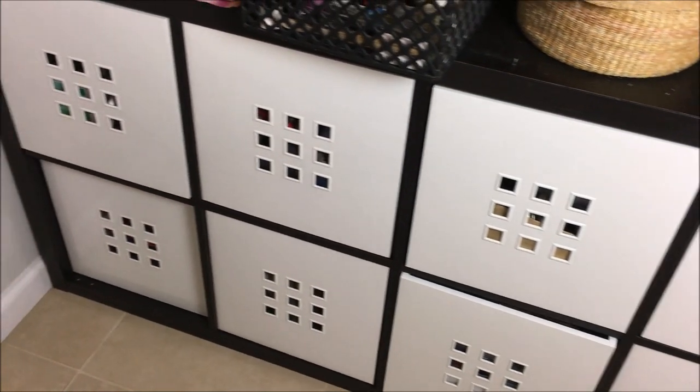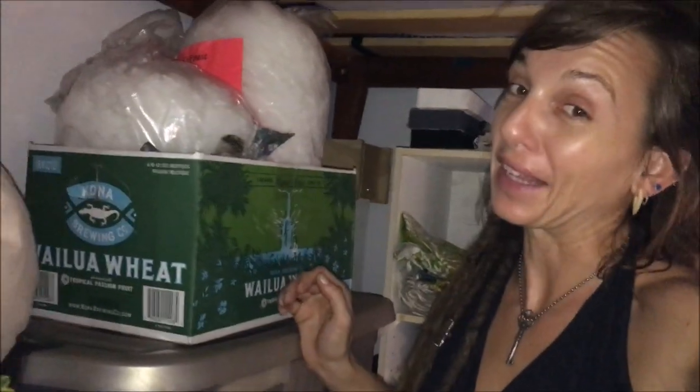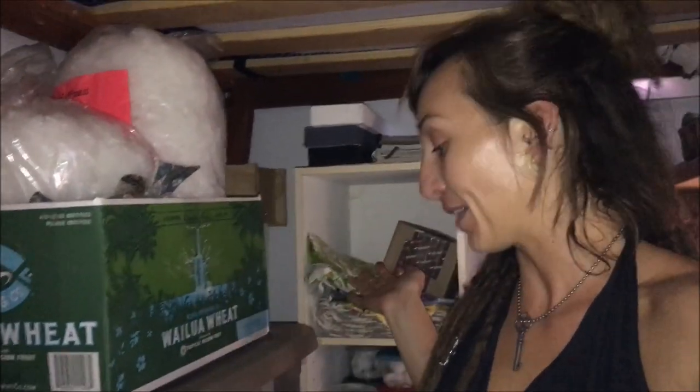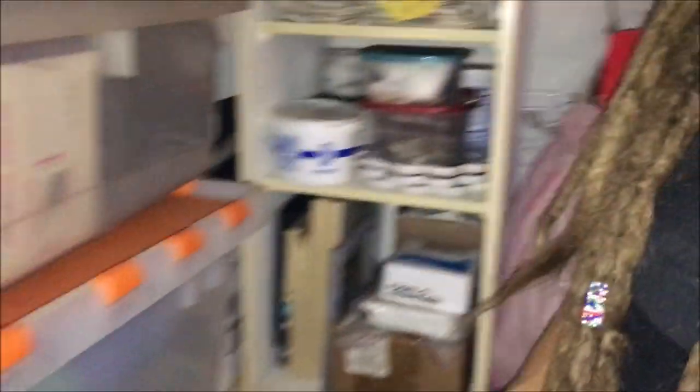This IKEA piece was a pretty rad Craigslist score — we don't have IKEAs on Oahu, so it's not easy to get this type of furniture, but this thing has so much storage. My bed would not have worked without it. And what good does having this fabulous elevated bed do if you can't go underneath it? Come on under and look at how I organize. Welcome to underneath my crazy elevated bed. Without all this extra storage space, I don't even think I'd be able to make this place work. I have all kinds of extra painting supplies and sewing things — it's certainly not difficult to crawl under here as I need and be comfortable getting what I need to grab.